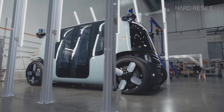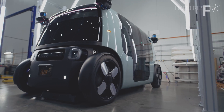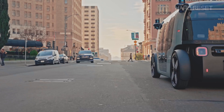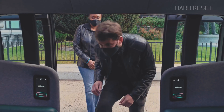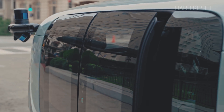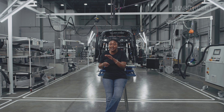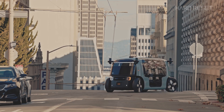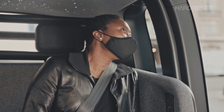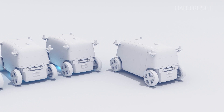Zoox's vehicles are nearly ready to make their public debut, and you'll be able to buy one — never. No autonomous vehicle buying for you. These are effectively taxis, shuttling passengers about, which means Zoox's vision of the future has very few cars that will be bought or sold. I'm not making you pay for the vehicle; I'm just making you pay for that little tiny portion that's your ride. We want to think about this as transportation as a service. When you're not using it, somebody else is using it. There's a fleet of them — they go to base, autonomously get themselves to the charging station, two hours, done, back out, and redeploy.